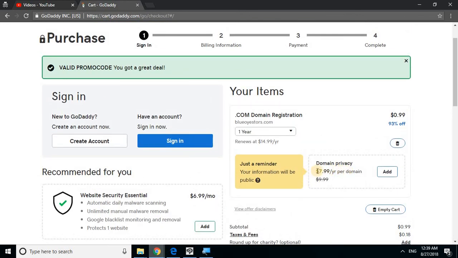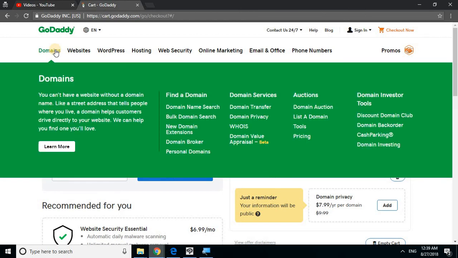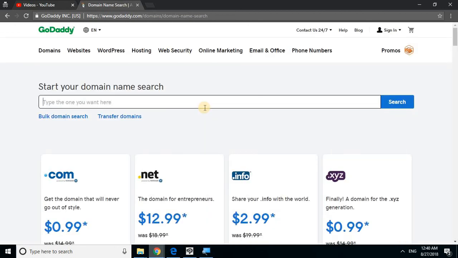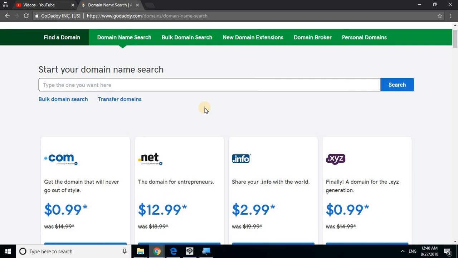And of course, you can buy more. Let's go back to domains. Domain name search. And yeah, you can add more. I'm sure you'll find different promo codes, or you might lose one. I'm not sure. But again, let's go back a little. Let's refresh. Pick a name that matches what you want your publishing website to encompass, right?